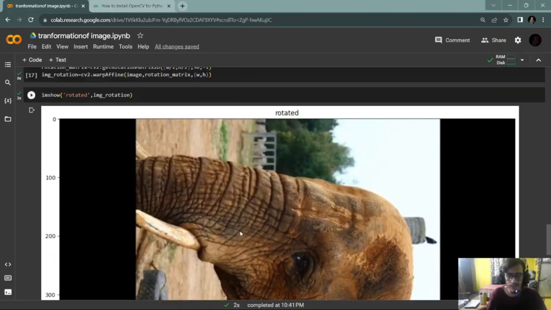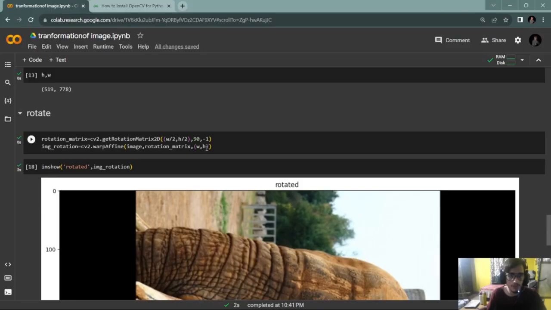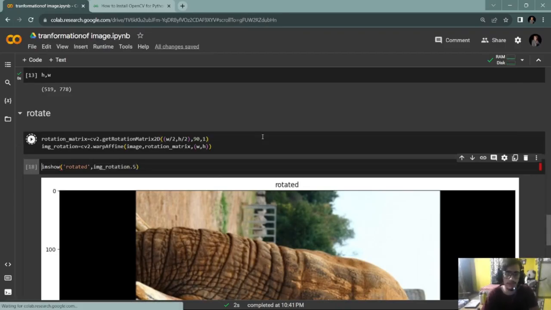Image is rotated on this axis, but what if I want to rotate it on another axis? Here -1 we will convert.